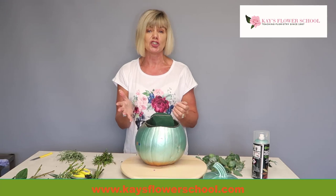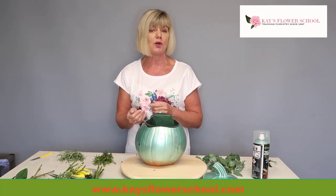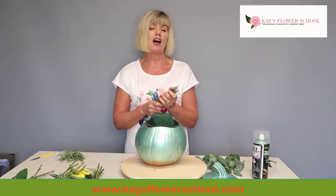Now, obviously, if you're on a budget and all you can get is a bunch of carnations, of course you can do it in just carnations. But I want to try and give you a little bit of flower arranging technique at the same time. It's the same when I'm doing the foliage. Rather than keeping to all the one type, if you could mix it as you go along, it does look much nicer. So I'm going to start off with little bits of bottle brush.